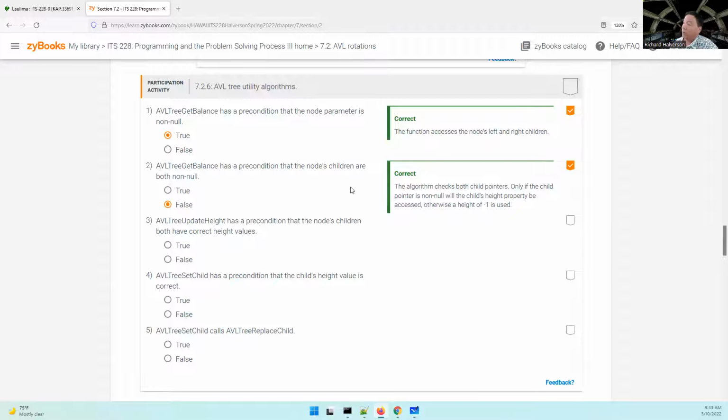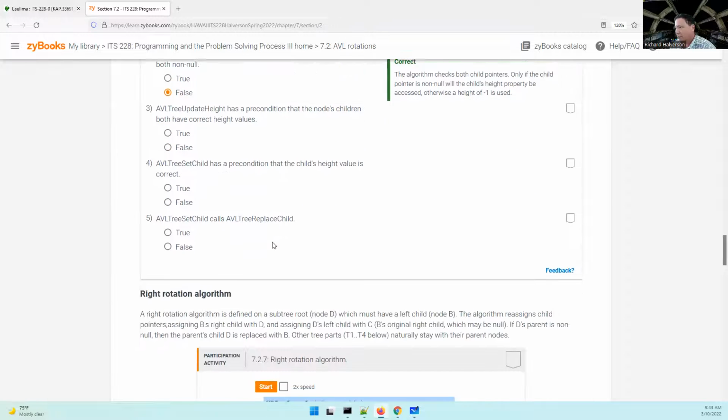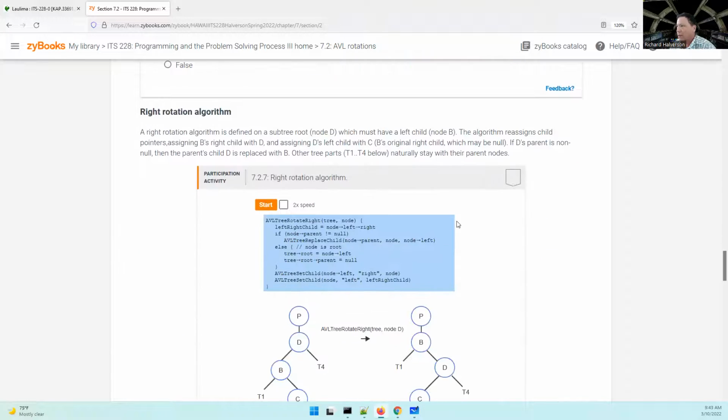If you identify the precondition, then you can make sure that those preconditions are met before the algorithm executes, and then that makes it more robust. All right, so make sure you understand what all this means.